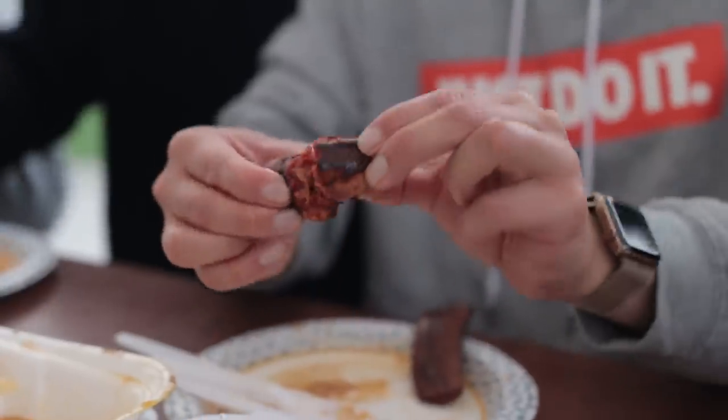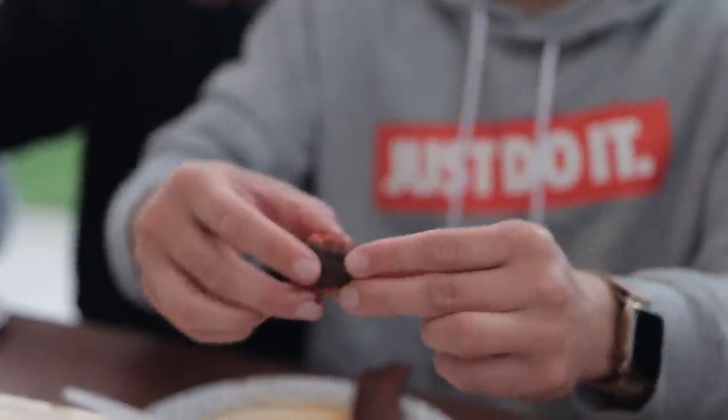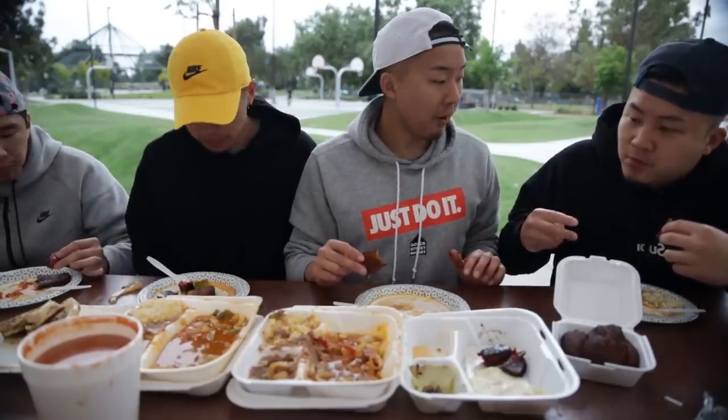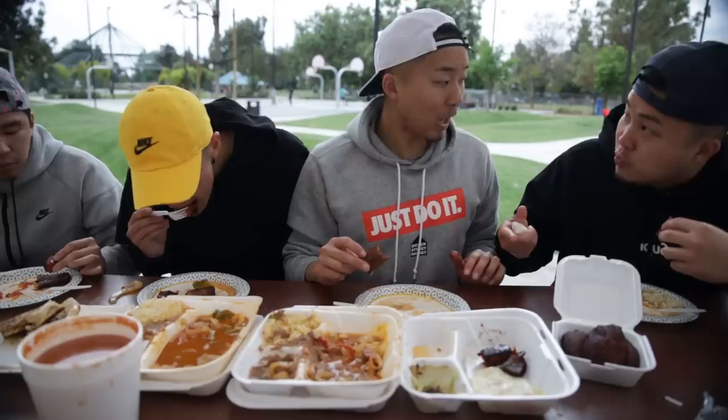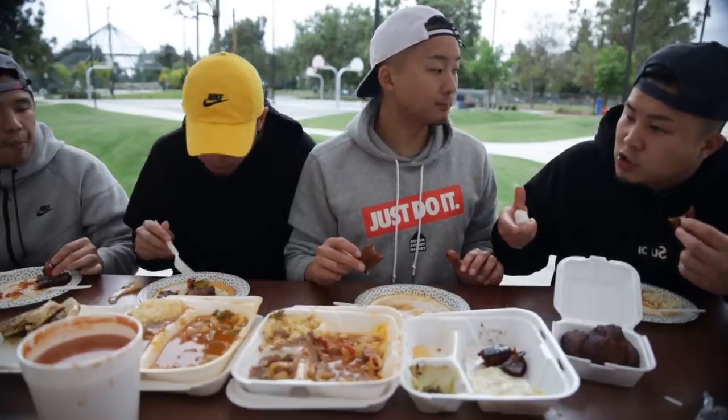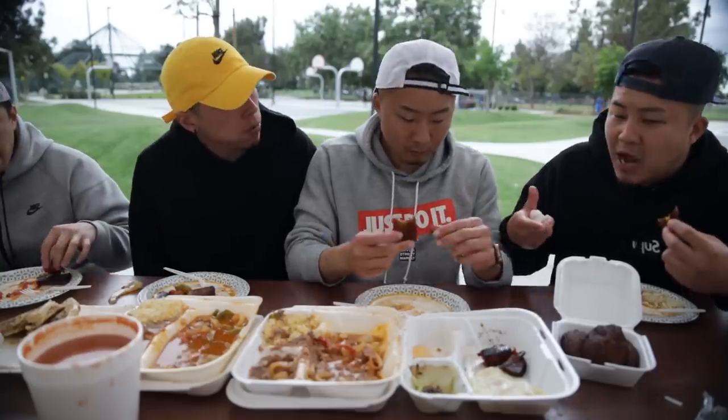You guys want some sausage? Try that one. I'm a fan of the plantain, but it's not something I want to eat a lot of. I remember I was so caught off guard because, you know, guys, for us, we consider plantains to be like a fruit? Yeah. Like a banana, right? Right. It bugged me out to see cultures use plantains as their carb. Yeah. It bugged me out, but actually, I do really enjoy it.